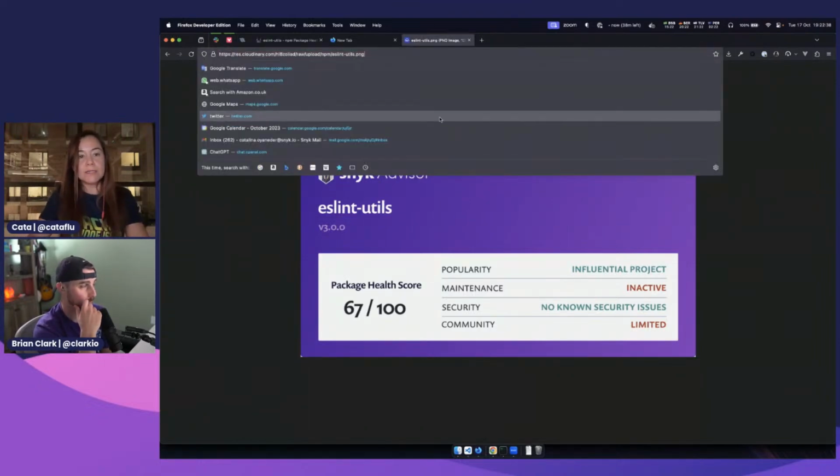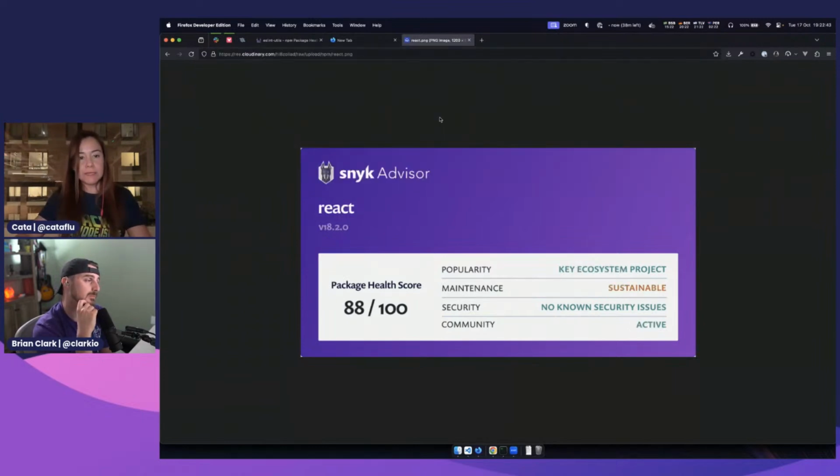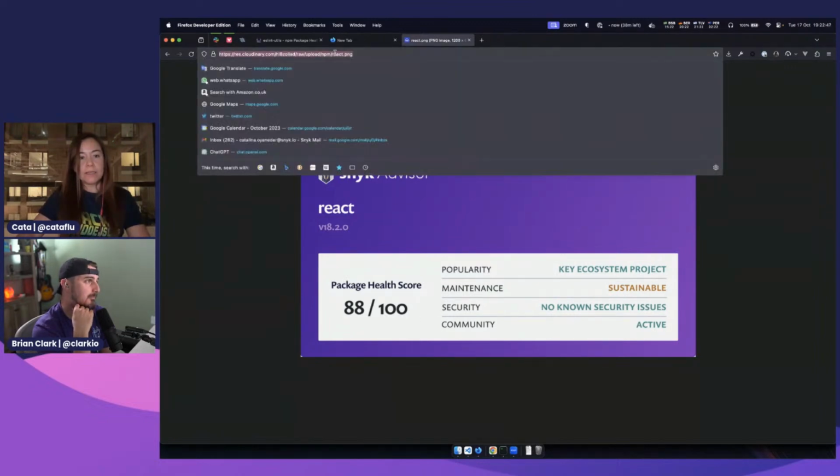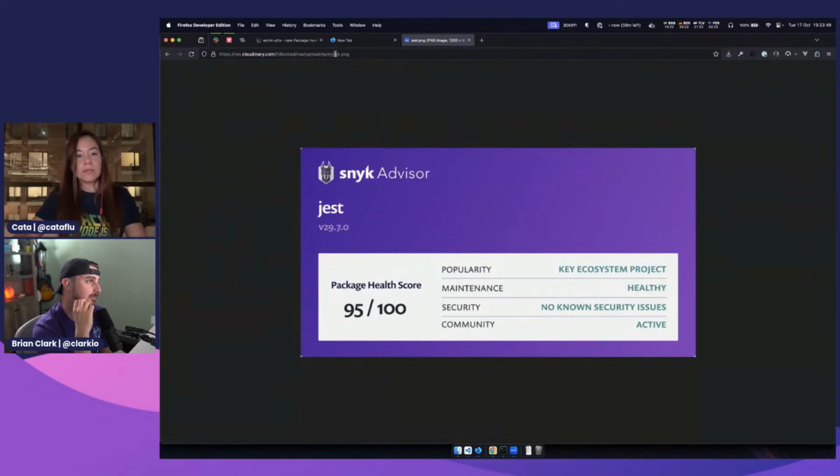So I was thinking, if I can replace this one with React, for instance, maybe I get the proper image for React, or I can get, I don't know, Jest. So I get the proper image. I thought, okay, I'm just going to do that. I'm going to replace the name of the package when I'm browsing npm, and I'll show it in the pop-up. And I tried it, but I ended up with a lot of trouble fetching a URL.